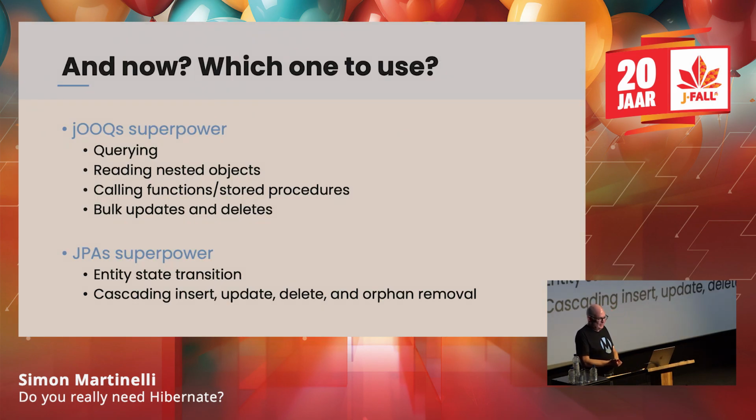Now the question, do you really need Hibernate? The point is, you could use it because jOOQ and JPA is not an exclusive OR, because you can mix it as you want or as you like. By the way, jOOQ could even generate a meta model from JPA entities. I don't know why this has been implemented, but it works. But what you could do is you could use jOOQ for the query model. So if you have complex queries, for example, or if you want to use that multiset, if you need a tree as a result, then jOOQ is way better, in my opinion, than Hibernate.